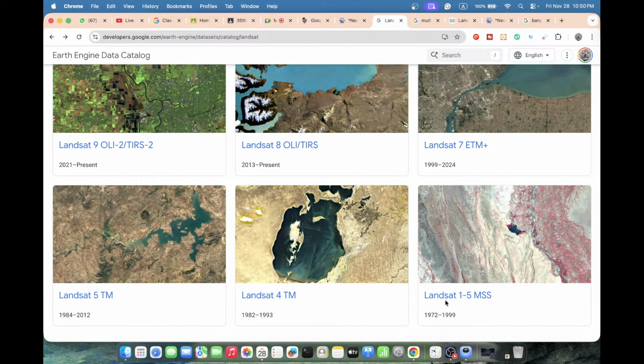You can see this image collection is available between this time, and this one between this time, and this one between this time. For different times, because when you work with historical data analysis, we need this type of historical image collection. Landsat is available from 1972, but some places are missing. Some places have limitations for 1972, but from 1984 or 85, we can get all places.